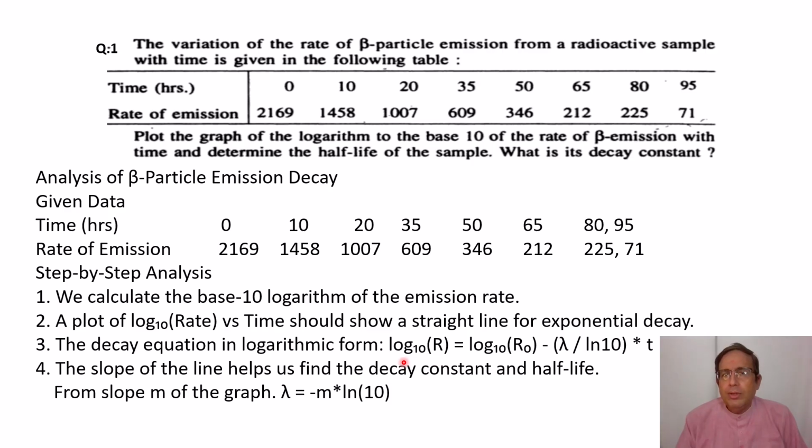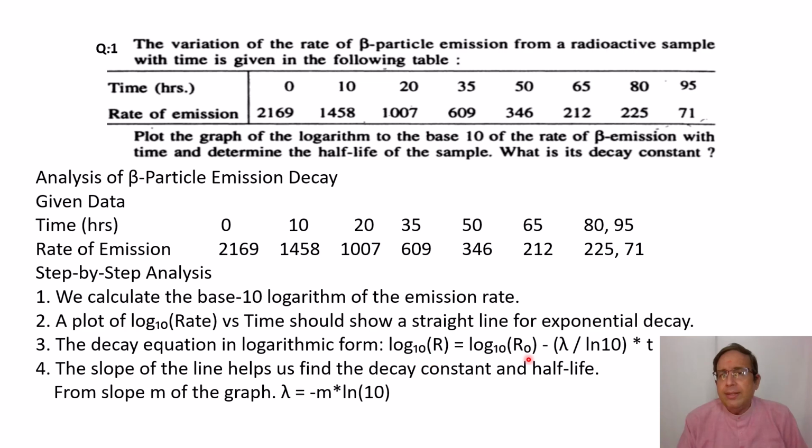But you can also do it for the logarithm to the base 10, and the only thing you require is the conversion factor here, which is ln 10, the logarithm to the base natural e of 10. So this is the conversion factor which converts log to the base 10 to the log to the base e, or the natural log. Rest of the equation is just the same. And since you have this equation, you calculate log 10 of the rate, and you have this t here, and you plot it.